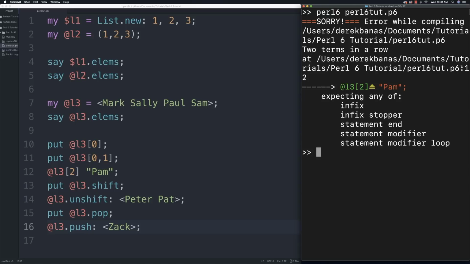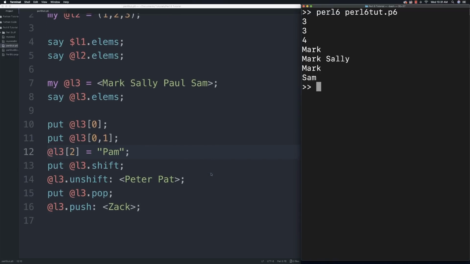Okay, whoops, got something wrong. You can see right here in the error message, it has my actual file and it says line 12. So I know I have the error on line 12, and I forgot to put an equal sign inside of there. And there you can see how we were able to output that information.